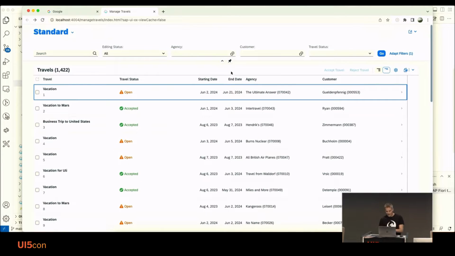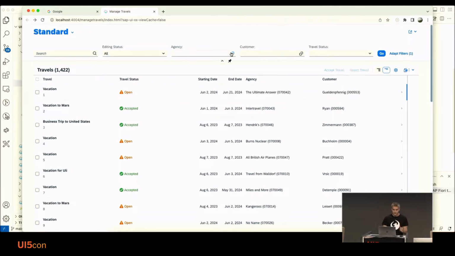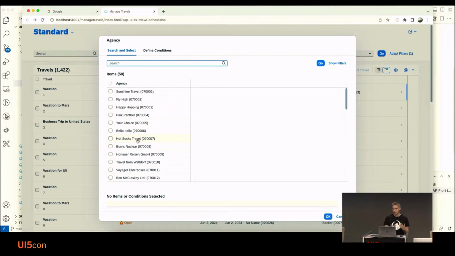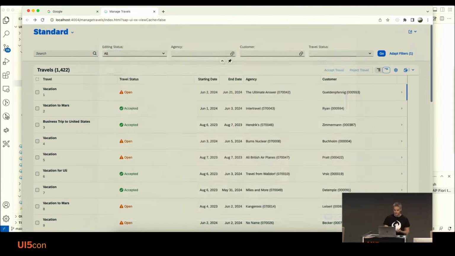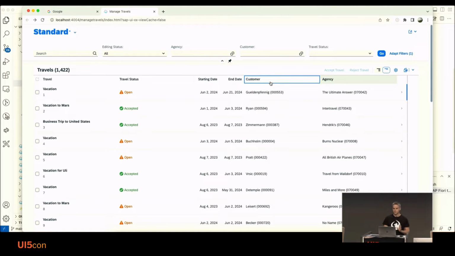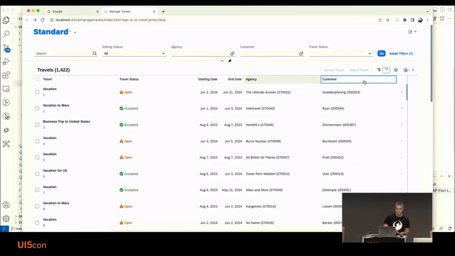But I just want to highlight that this is already a fully functioning enterprise-ready application. You have great features here, like things like value helps, which go against another entity to get some filters, or you can move columns around. So a lot of things you can do just by using Fiori elements. But I want to look at sustainability here.